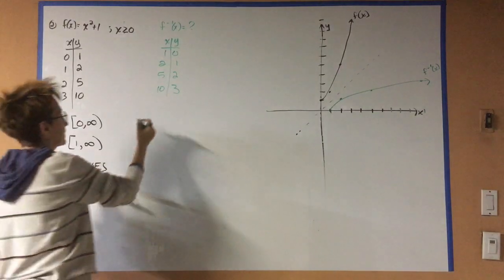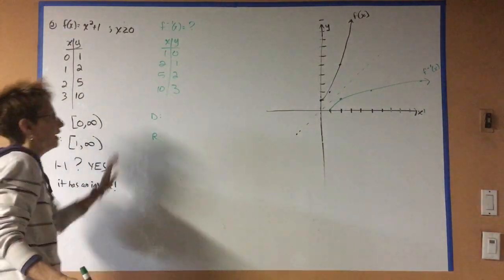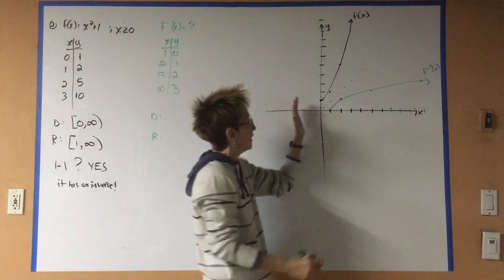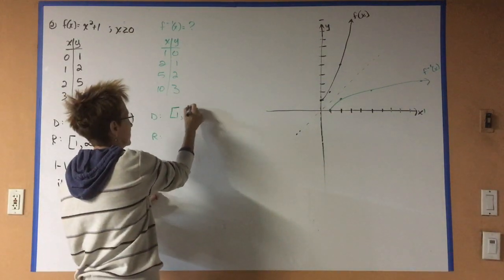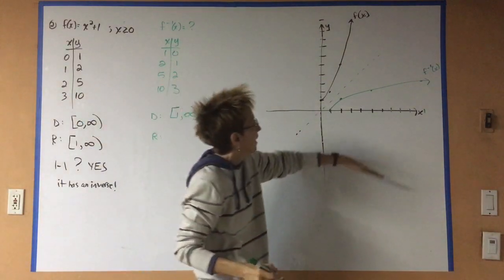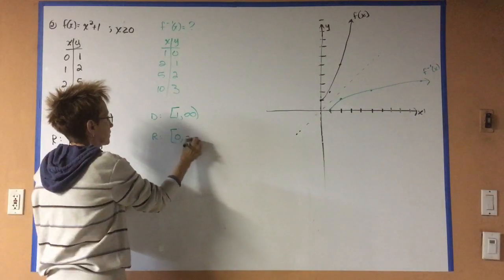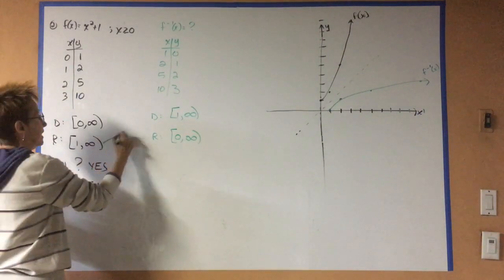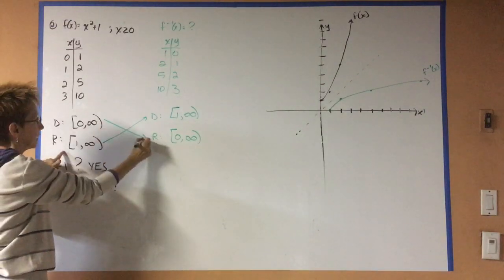I can also talk about the domain and the range of my inverse function. Again, I'm not going to peek over here. I'm just going to look at what I drew. Domain, the x values start at 1 and go to infinity. So bracket 1 to infinity. The range, the y values start at 0 and go to infinity. So 0 to infinity. And so now this is more interesting. What I should see is this range should be that domain, which it is, and this domain should be that range, which it is.